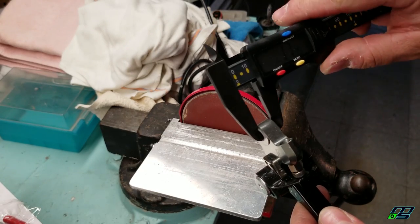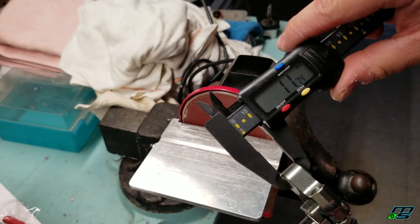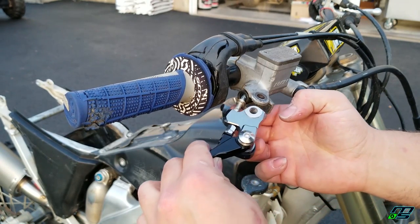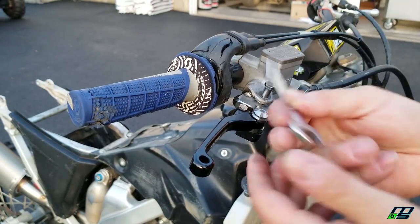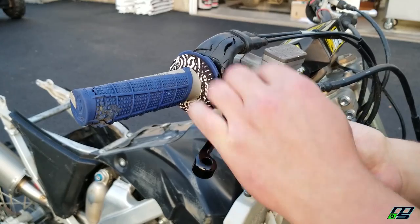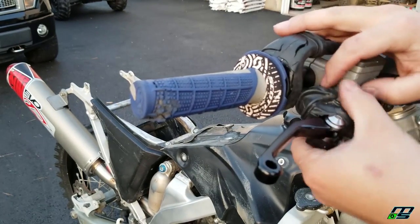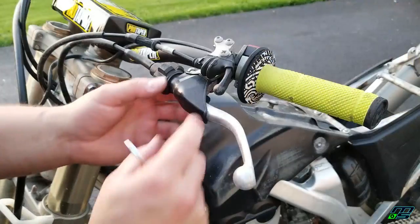Let's see where we're at here. Well, 11.75. So stock was 11.85. So it should fit. Let's check it out. There we go. No problem. So I did shoot a little bit of white lithium on here just to keep things lubed up. Feels pretty good. A little bit torn whether or not I want to run this boot, but for now we'll keep it on there. All right, now we'll come over to our clutch side.